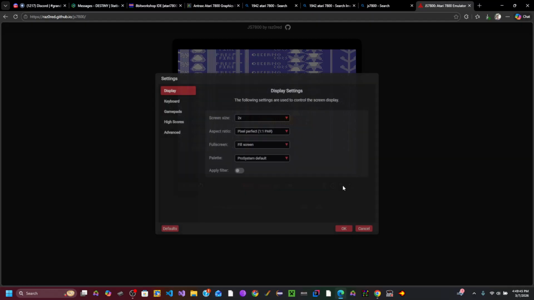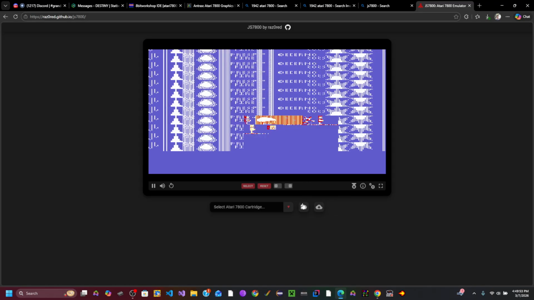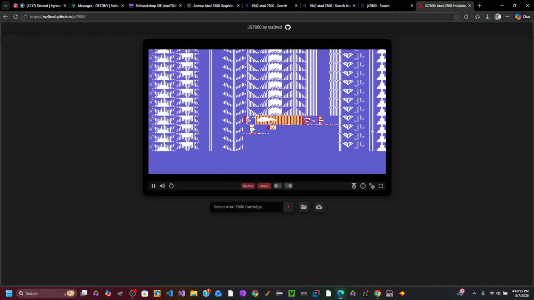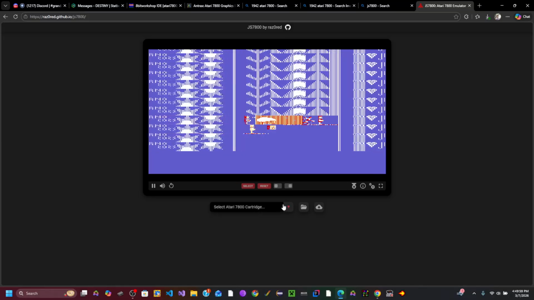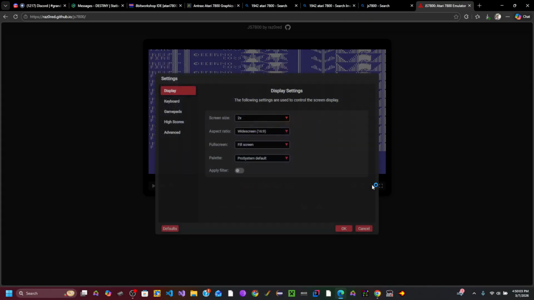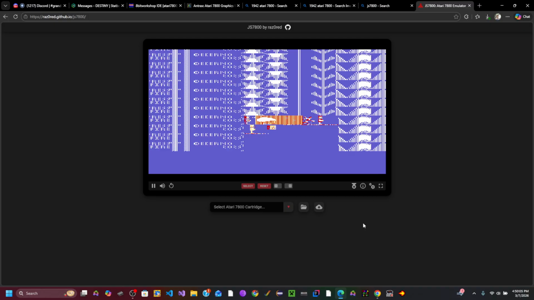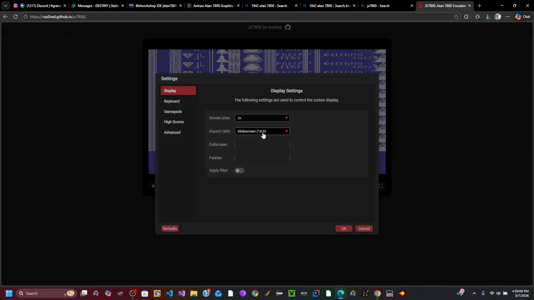It makes everything wide. I'm not going to torture you with this for very long, but this is what it would look like on a wide screen. I had to live with this until recently in 2026 on my real Atari 7800. Oh my gosh, it wasn't quite this bad. There were still black bars on both sides, but oh my gosh, it sucked.